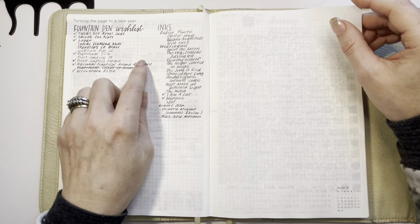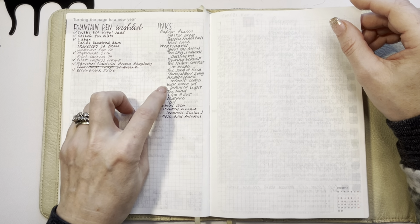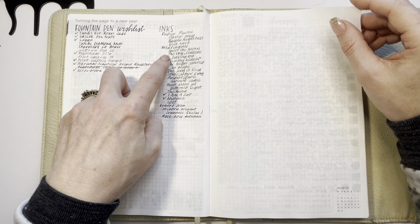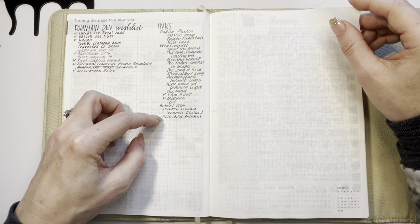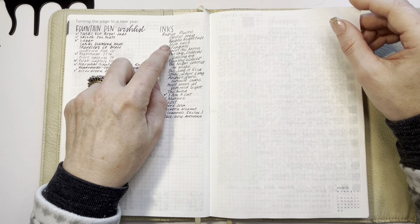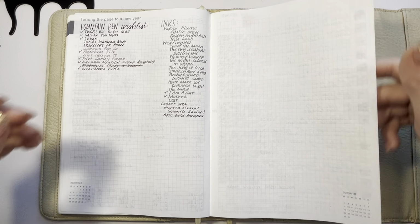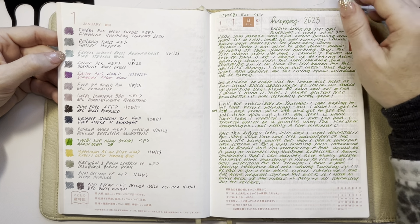In terms of inks, I did get the Mind, I got the Sky Seasons Passing By. I got a sample of Rose Gold Antiqua, but I was looking into a brand called Papier Plume, which I believe is out of Louisiana, maybe in the New Orleans area, and I wanted to get some samples of that, but I didn't end up doing that. I might revisit that because it is a brand that's in the United States. I'd like to support that.